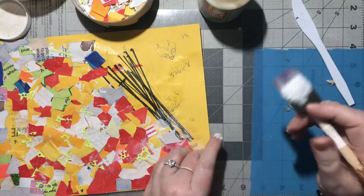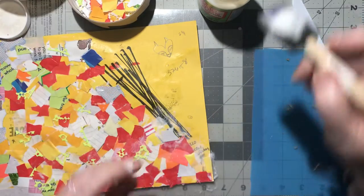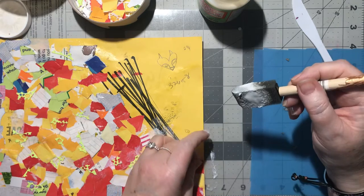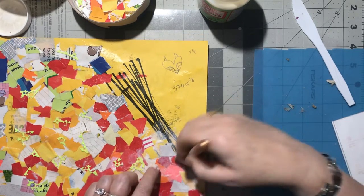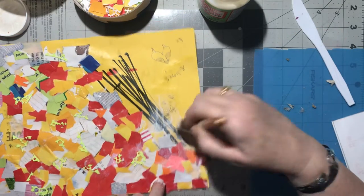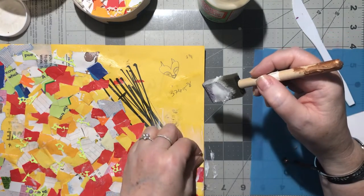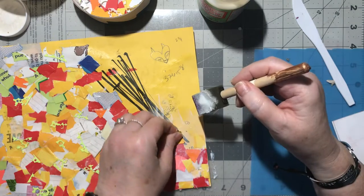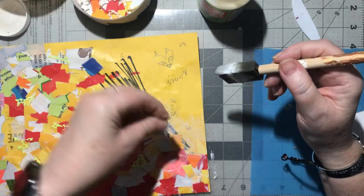I always hated being a redhead because it drew way too much attention to me, until I grew up and got married and it's like, alright - hair color doesn't really make a difference anyways. It's funny because people that have darker hair want the lighter hair, and people with lighter hair want the darker. People with straight hair want curly and people with curly want straight. And I just have dry, frizzy red hair - so I could make the curls happen or brush them out, either way. That part I kind of liked.